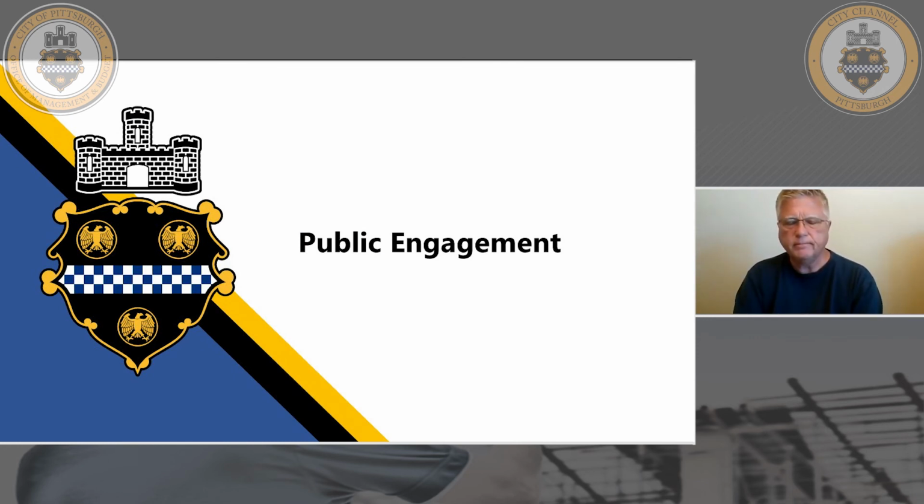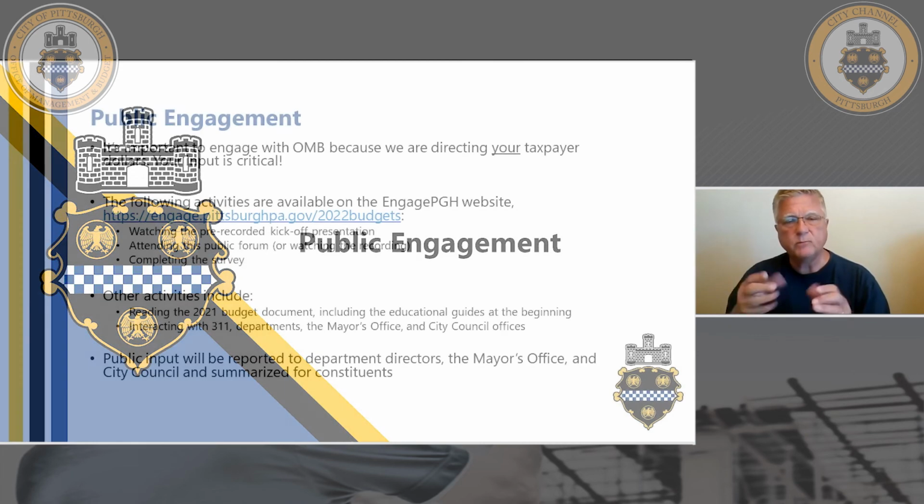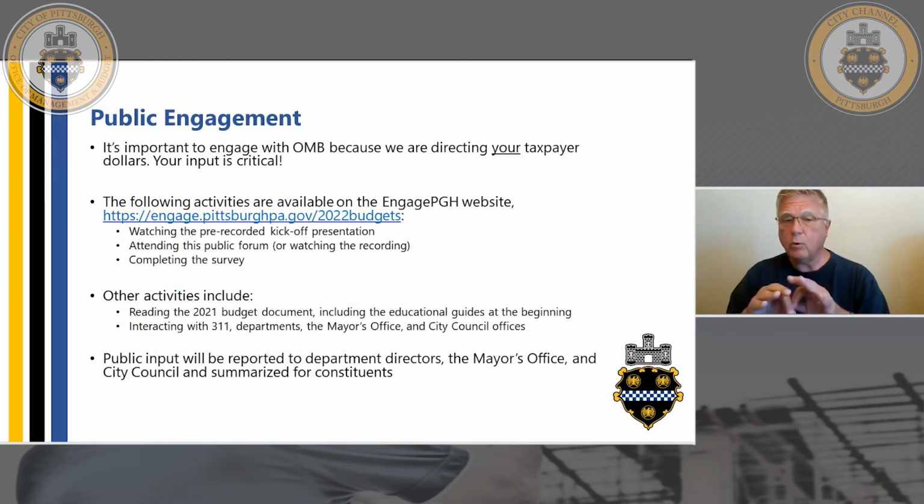All right, so in terms of public engagement, what's next? It's important to engage with OMB and council budget and your council offices because we're directing your taxpayer dollars. Your input is critical. So the following activities are available on the Engage PGH website. I will pull this up in a minute so you can see it.